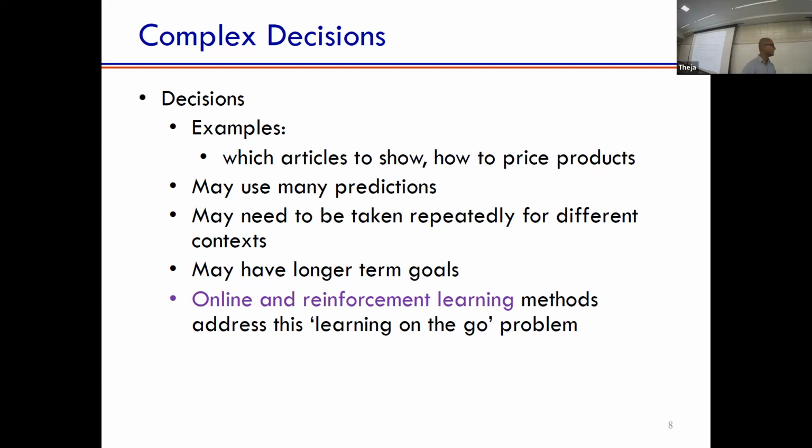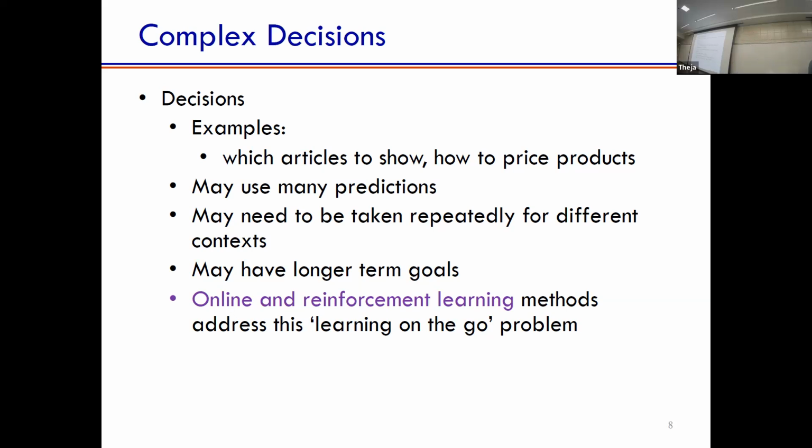And the last point is about decisions. There are many types of decisions here. I just wrote a couple of examples: which articles to show as recommendations, or how to price products if you do revenue management, things like that. And most of these things use prediction. We want to predict, hey, if I showed X, would the user who came to my website read it? Or if I take action Y, would the spread of COVID decrease? So there are many decisions which need forecasts.